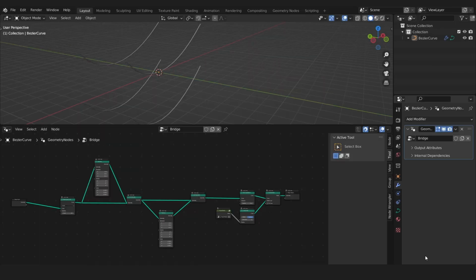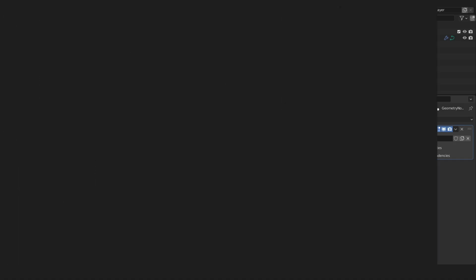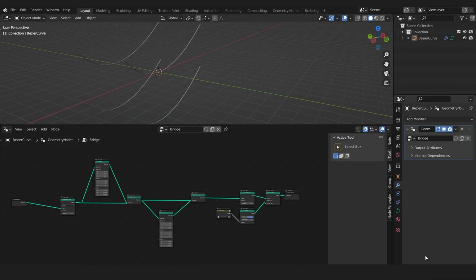Greetings everyone and welcome to this video where we will build the elements that will drive the width and the height of our bridge. This is where we stopped last time, and let's just explain what we will be doing, or let's say my logic behind what I will do.